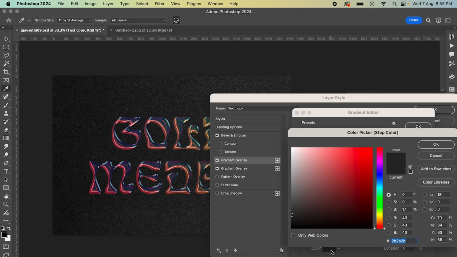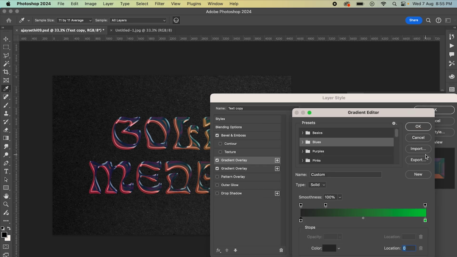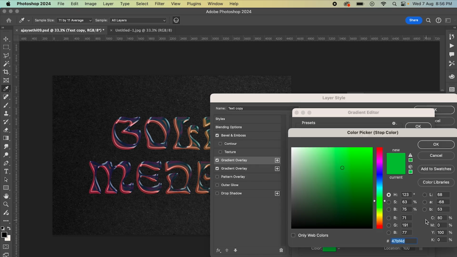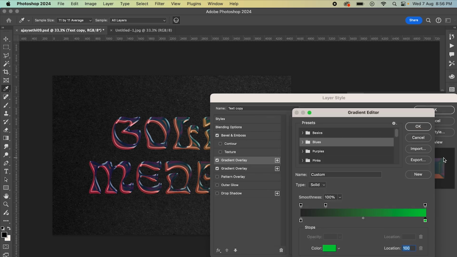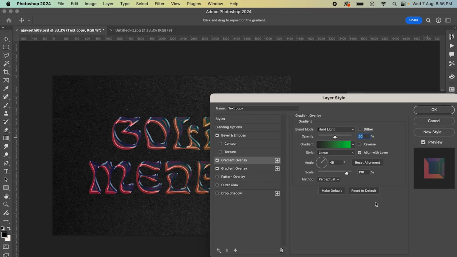So this is the first color and you can copy the same color code if you want the same result, or if you have your own pre-made gradient then you can use that. And this is the second color code. The use of these colors will only be beneficial if you are going to copy the same result. अगर आपको same copy करना है तभी ये लेना.